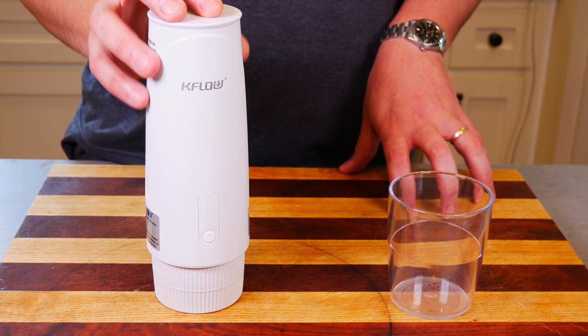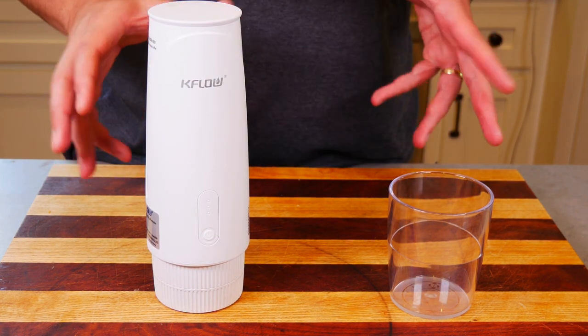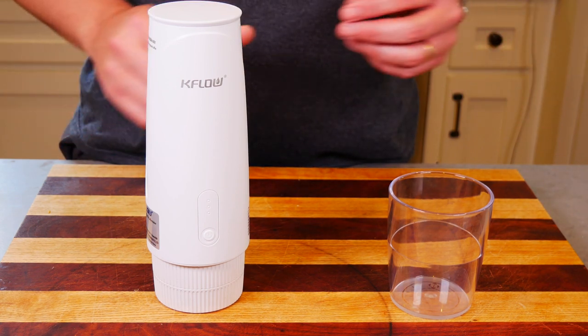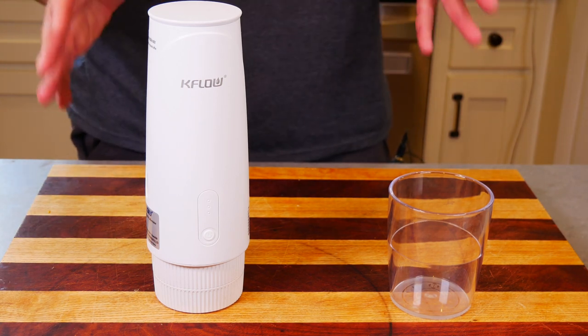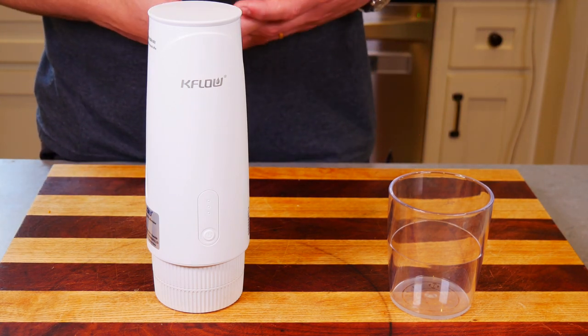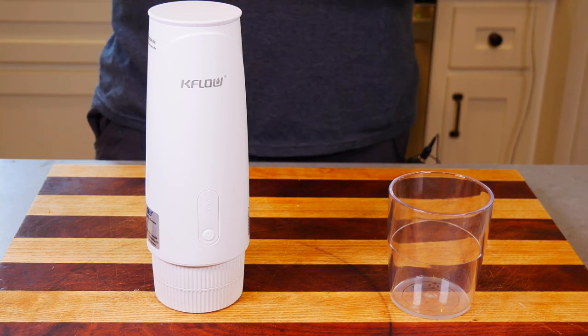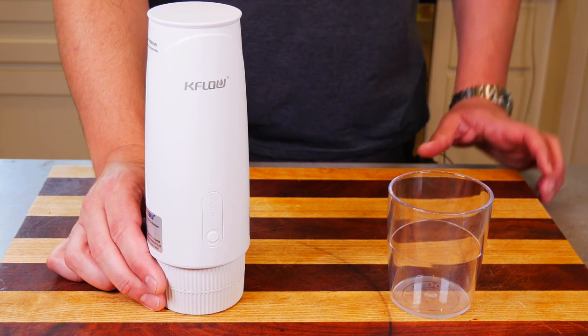It'll only brew the coffee itself. You have to put the hot water in there. They have one that makes the hot water and brews it, but that's not the one I got. I actually can't find it. I don't see it on the internet, but I know they make one, or at least they're going to be making one. I know this model is relatively new, so I'm wondering if the model that heats water is coming up a little bit later. Cost is not cheap. It's $129.